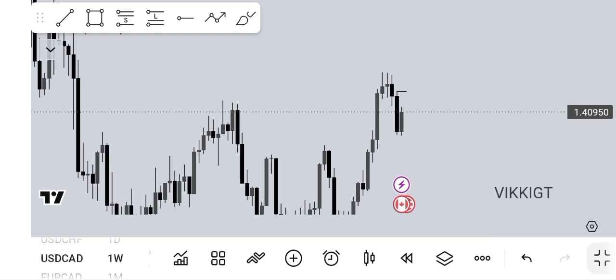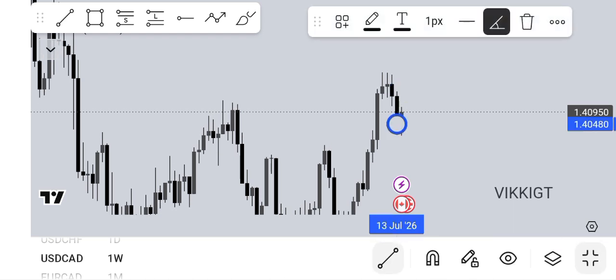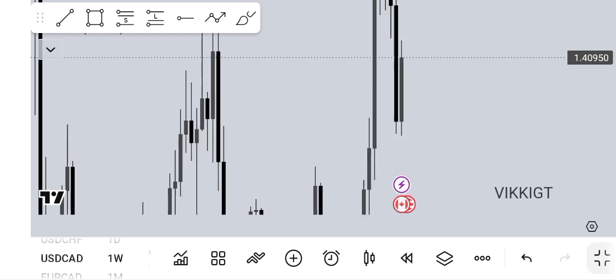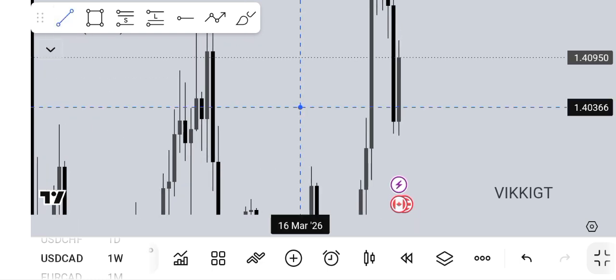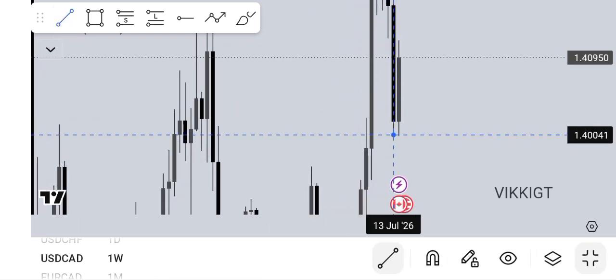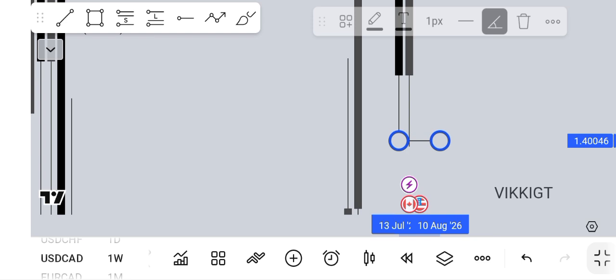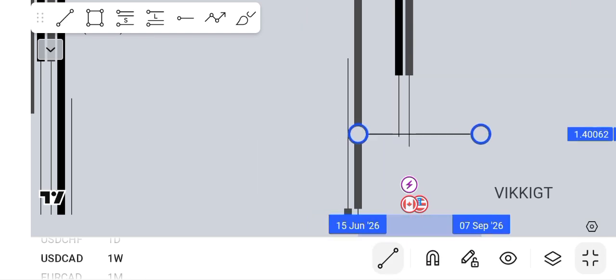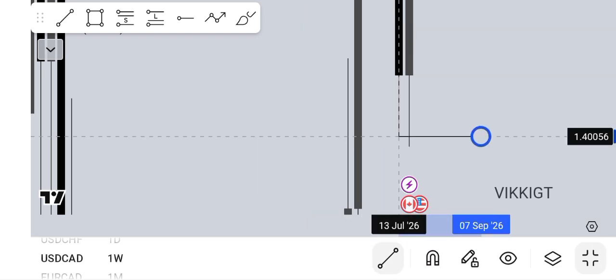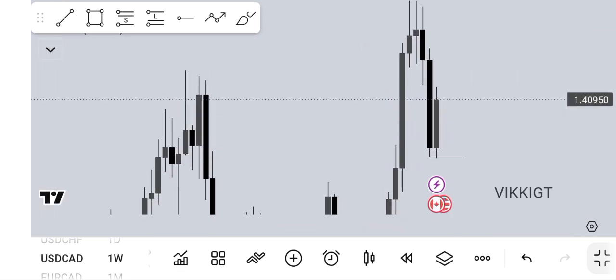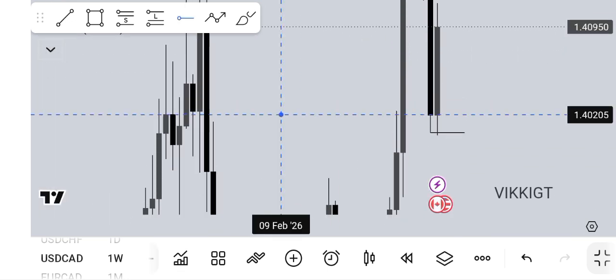USDCAD printed something that was very, very interesting, which is this candle range pattern. Price took out this single candle formation. Price took out the low at this point. Last week took out last 2 weeks' low at this point, and then the high is still standing, and also price is coming from a key level at this point.